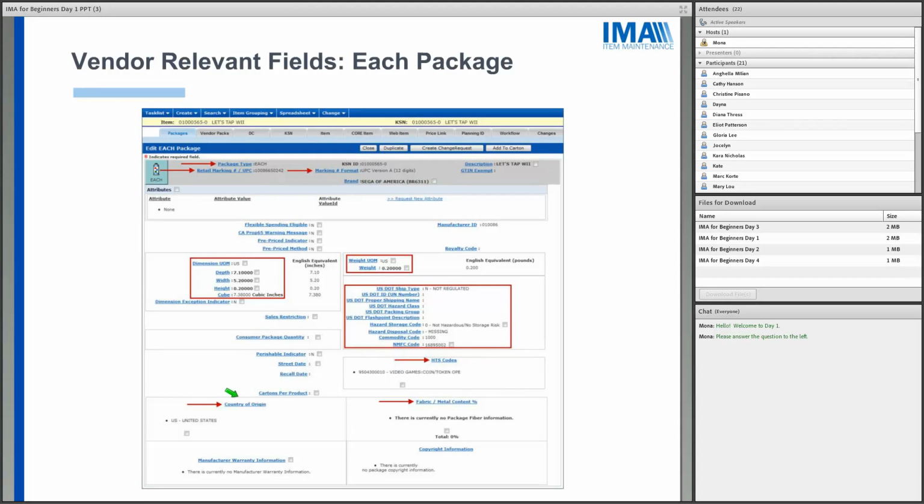So below that, you're going to see your country of origin. So you can add as many countries as you need to for this field. If you have a product where part of it's made in China and part of it's made in India, you can add both of those. We do ask if you put the United States as the country of origin that you do answer that truthfully and you know for sure that it's 100% made in the U.S. Because we do have a lot of customers who are really mindful of wanting to purchase products made 100% in the U.S. So do make sure that you're answering that completely.